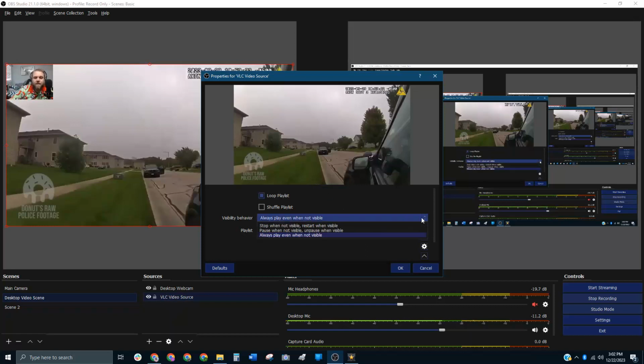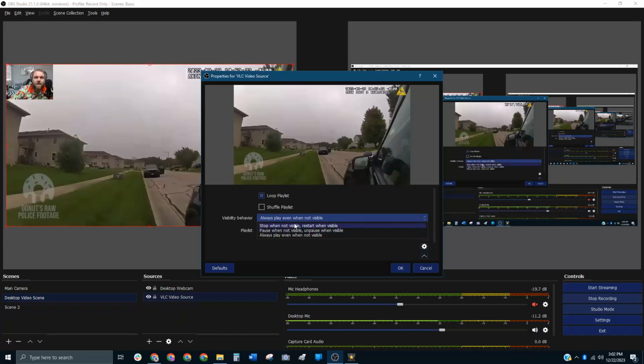The biggest thing that I had to find was play when not visible. Here's the reason why. Stop and pause are two completely different things. I don't have to explain that. But what happens is whenever you transition, if it's paused, it will automatically start playing back in the background. So when you go back to it, it's going to be like 2 minutes through your video. Stop is a little bit different.